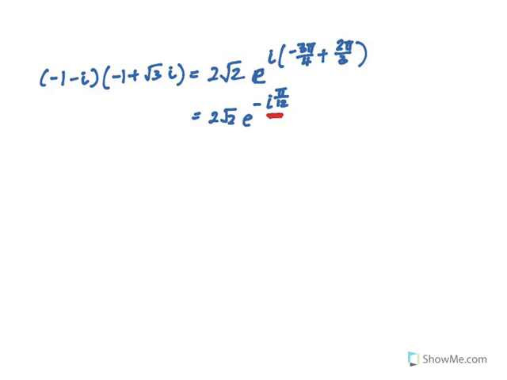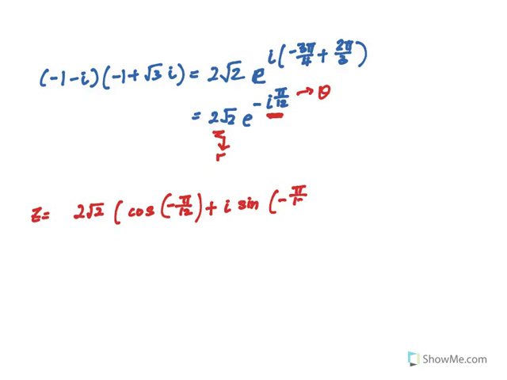This is actually already in the exponential form. We want to convert to the polar form. Remember this is r, the modulus, and this is theta. So very quickly, the polar form will be 2 square root 2 times cosine of negative pi over 12, this is the theta, plus i sine of negative pi over 12 as well. Remember that our polar form is r cos theta plus i sin theta, and we are writing our template, so it must be a plus and it has to have a modulus. We cannot write it in another form.